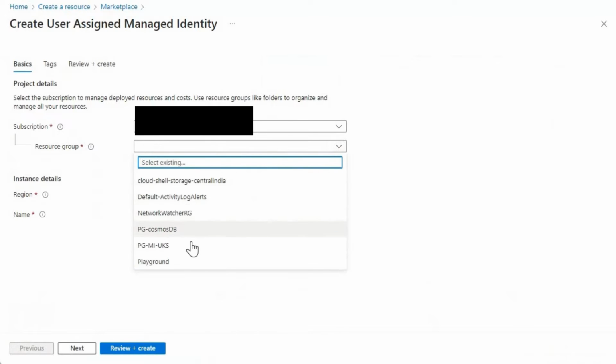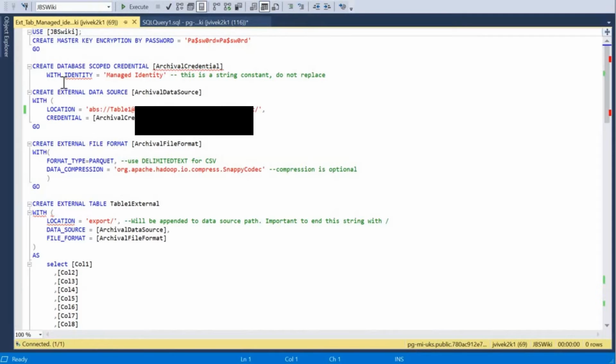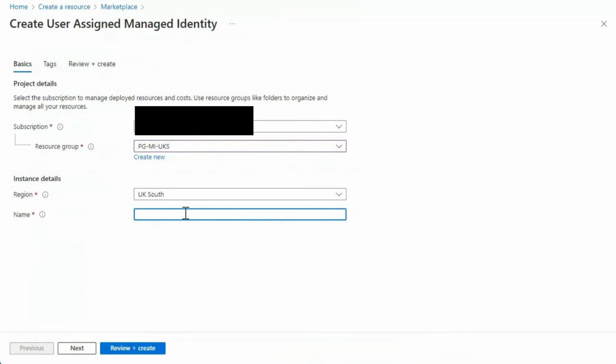I will utilize our resource group PGMI-UKS, and for the name, let's get to SSMS and look for the database scoped credential name, which will be created as archival credential. So we will create the managed identity using that name. We will name this user assigned managed identity archival credential.